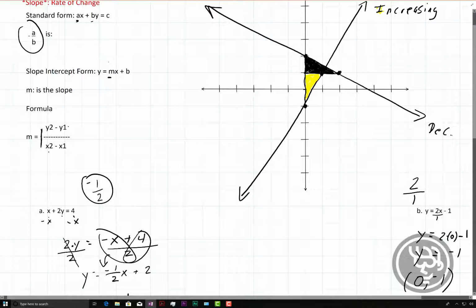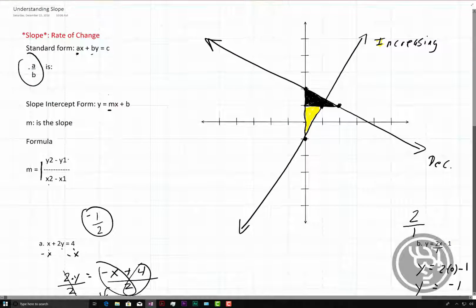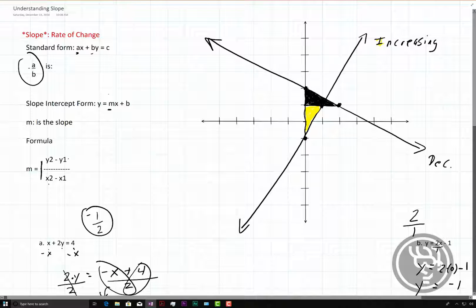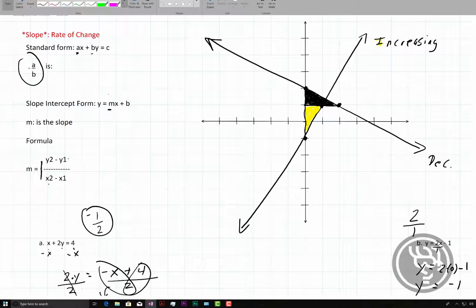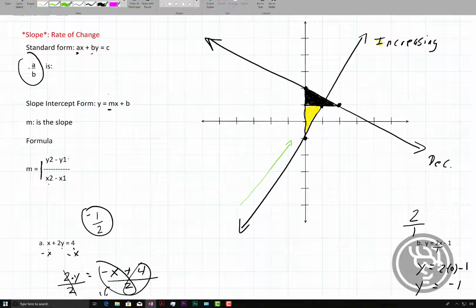I had a lot of students always ask me, your arrows are pointing in each direction. How do you know which ones, why isn't it the other way around? Well, the simple answer to that is, if you don't know how you can tell if one is increasing or decreasing, always remember English, or how you read. You read from left to right. So if you're reading from left to right, that means you're going this way. So as you're going this way, this line here is going up. Okay, that's based on going left to right, how you would read.